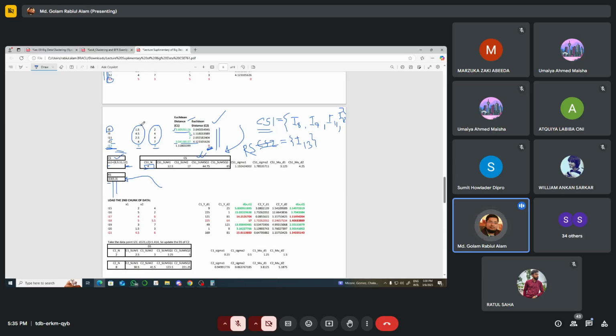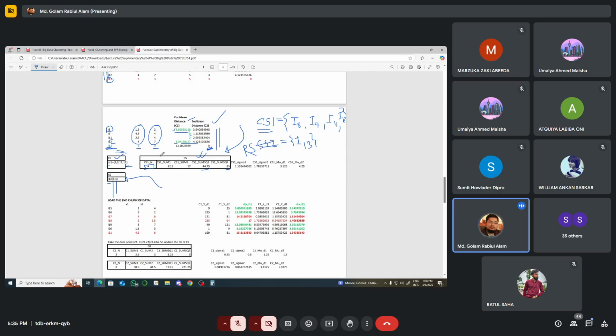The summation of squared elements. Yes, here is 1.5 squared plus 4.5 squared plus 2.5 squared plus 4 squared. So that is 44.75. And then a squared sum of the second dimension elements: 2 squared, 4 squared, 4 squared plus 7 squared equals 85.